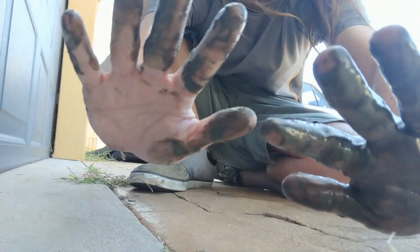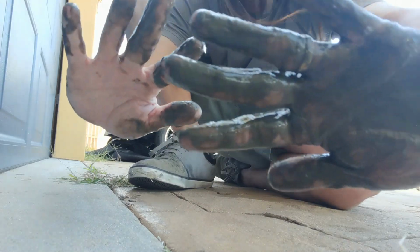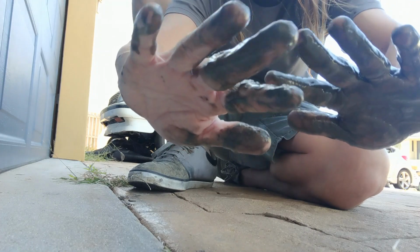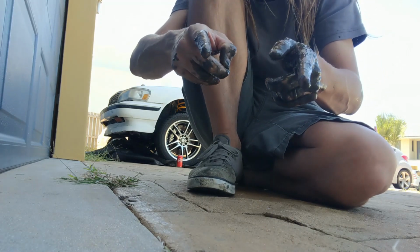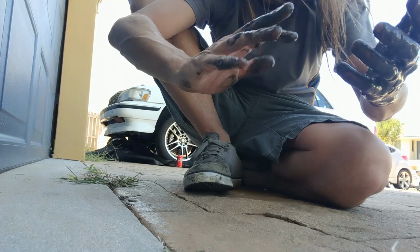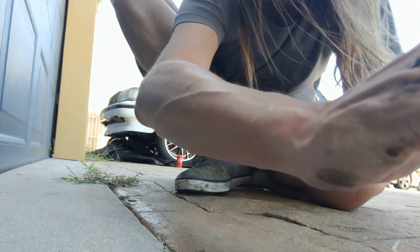Look at how black those hands are getting. Absolutely disgusting. So, I'll continue on this, and I'll get back to you guys after it's all done. Now, how the hell am I going to turn this phone off? This hand. Alright, let's try.